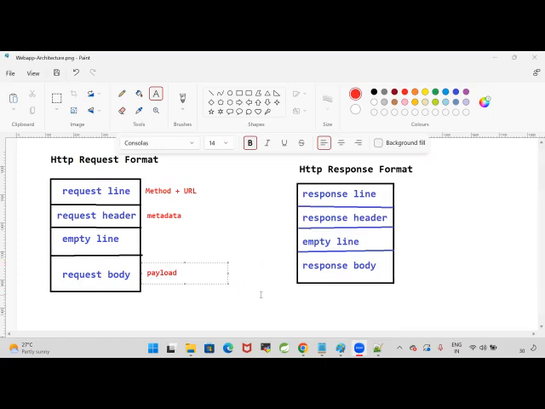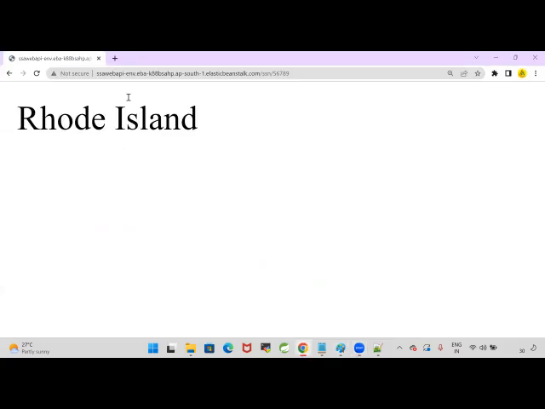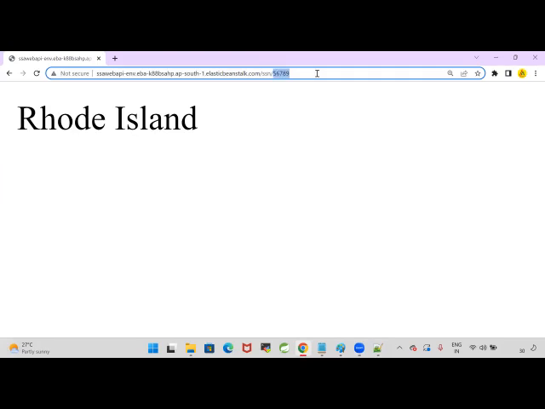Now, if you observe my URL, am I sending the data in the body? I'm sending the data in the URL directly. That means we can send data to the server in the URL as well as in the request body. Now you may get a doubt: sir, which data will we send to the server in the URL, and which in the request body?